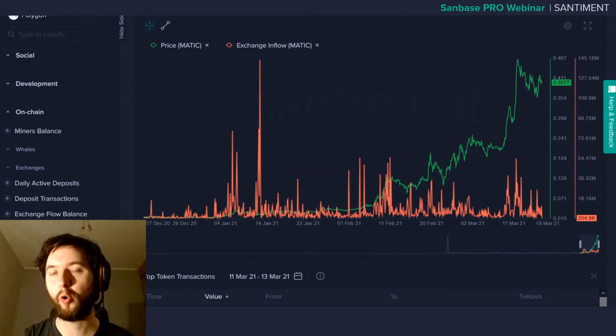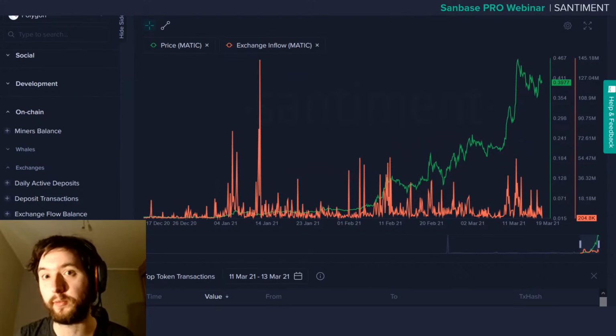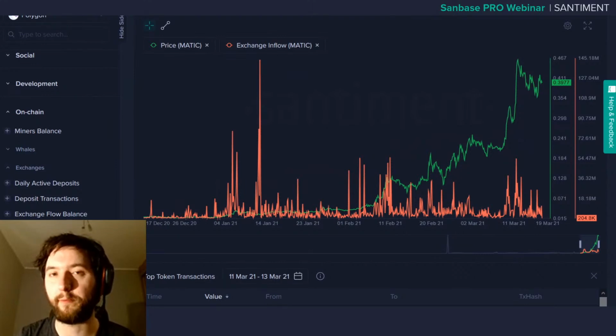Are most people holding their coins and not really sending them to exchanges, which might suggest they're fairly confident that the coin is going to continue to rise in price? Or are they starting to dump? And especially if they're starting to dump at a strong rally, it usually indicates that there's a network-wide rise in sell-side pressure that's not easily going to be absorbed by whales, because they would have to buy this coin at a premium, which usually doesn't really happen in real life. A lot of people just wait until the coin kind of corrects to buy the dip instead. So usually these spikes in exchange inflow also have a tendency to mark local tops.